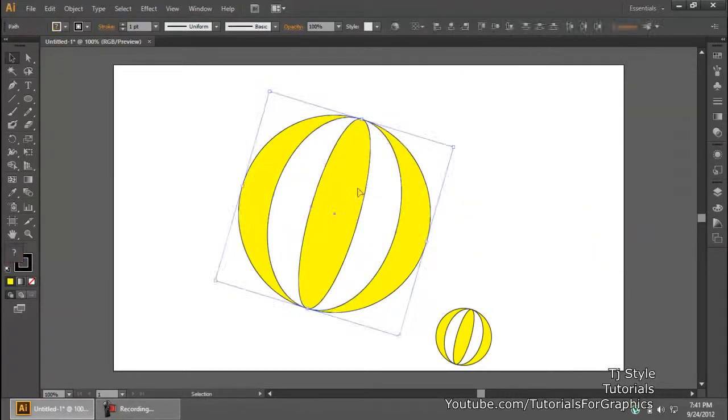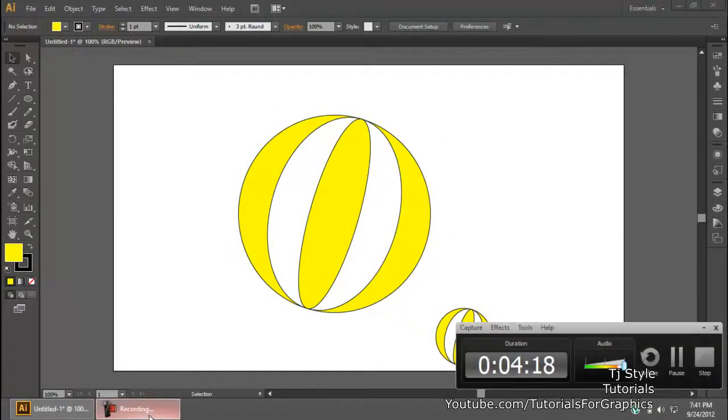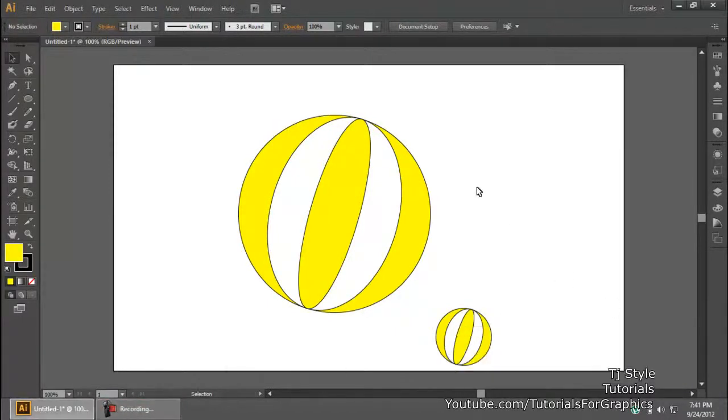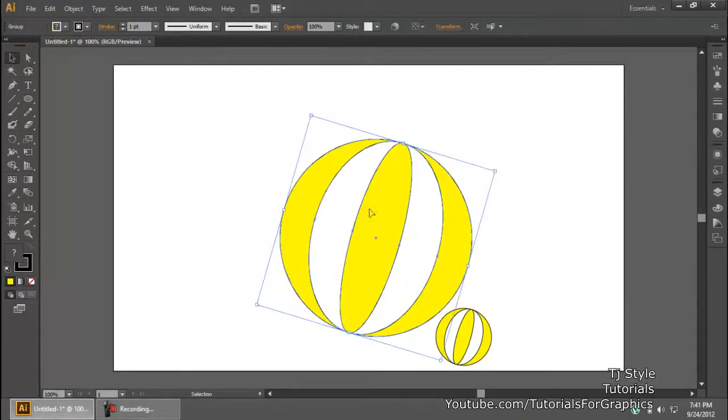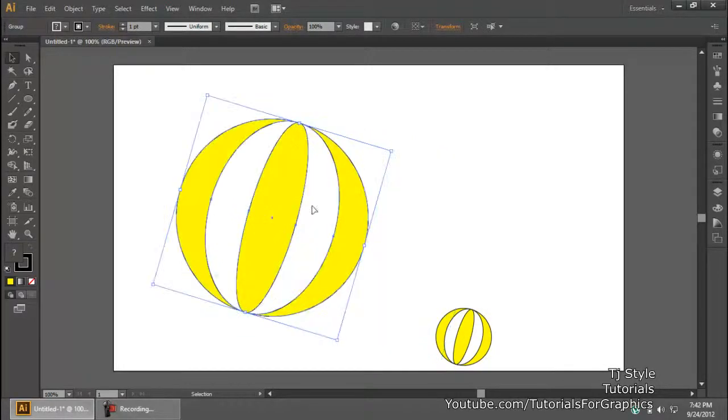Awesome, guys. One more thing: this is not a way of ungrouping, but I would like to still show it to you. Sometimes, guys, when you are working with a group, say I'm working with this group, and say that I don't want two beach balls of the same color. So say I want to change these two elements' colors to red. Now how can I do that?